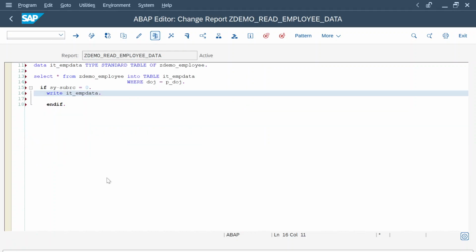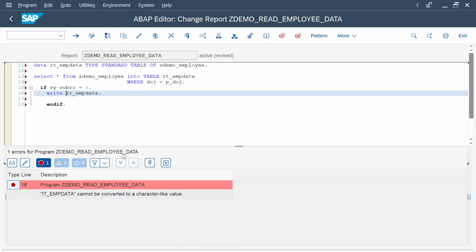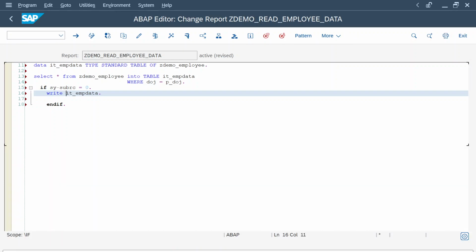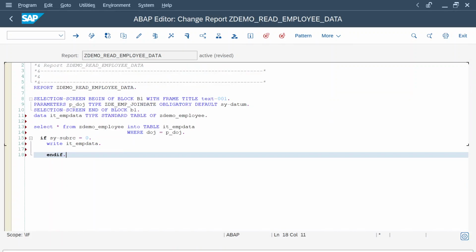Check the syntax. No. You cannot convert internal table data into output. How can you display the output of internal tables? By looping through a work area. If you want to process internal table data, you can only do it through a work area.